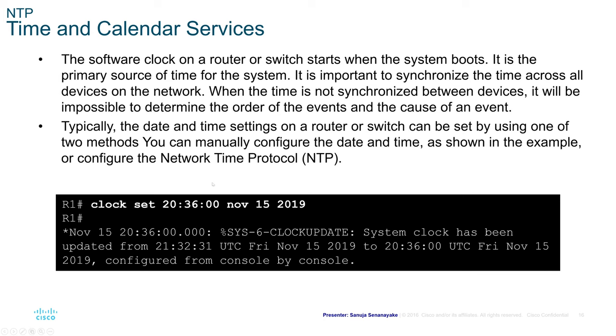Syslog facilities. In addition to specifying the severity, syslog messages can contain information on the facility. Syslog facilities are service identifiers that identify and categorize system state data for error and event message reporting. The logging facility options that are available are specific to the networking device. Some common syslog message facilities reported on Cisco IOS routers include IP, OSPF protocol, SYS or the operating system, IP security or IPsec, and interface IP or IF. Those are some common syslog message facilities available on Cisco IOS, but they may differ depending on the specific networking device and the vendor that you are using.